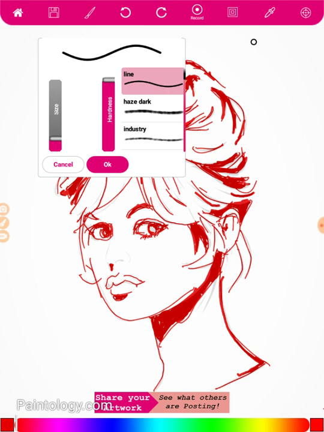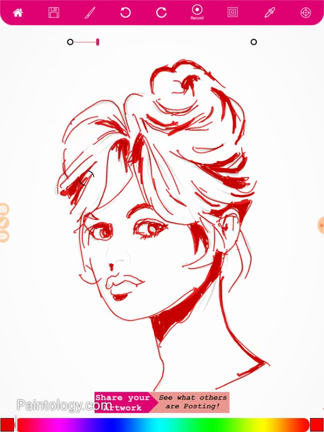Okay, so let's take the brush size down, and then we could use the zoom.